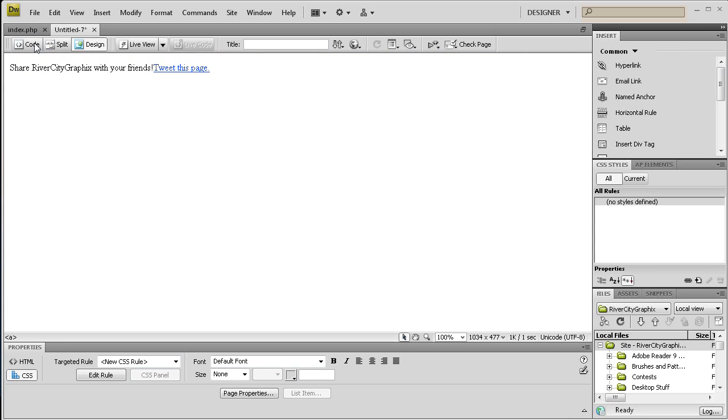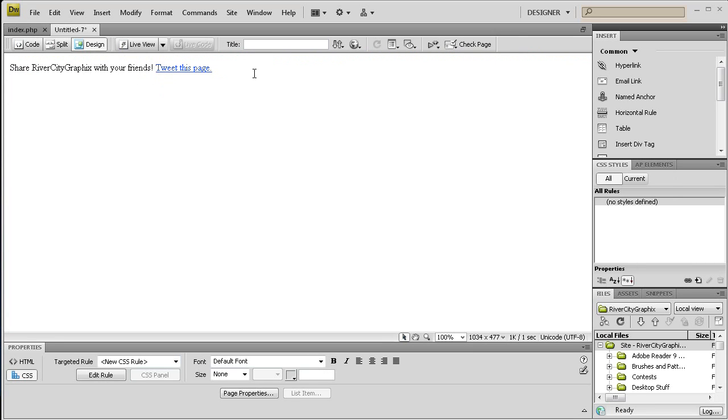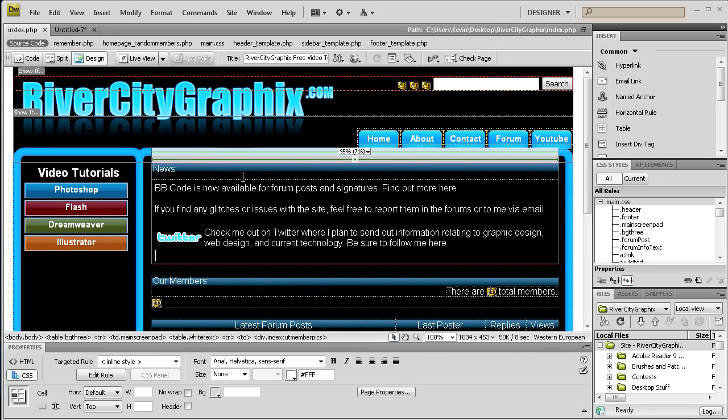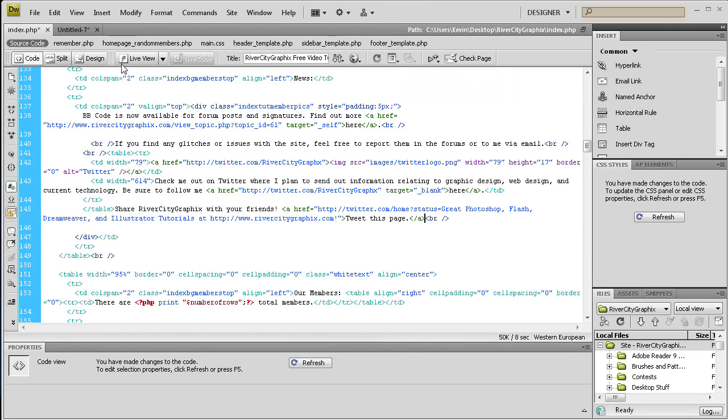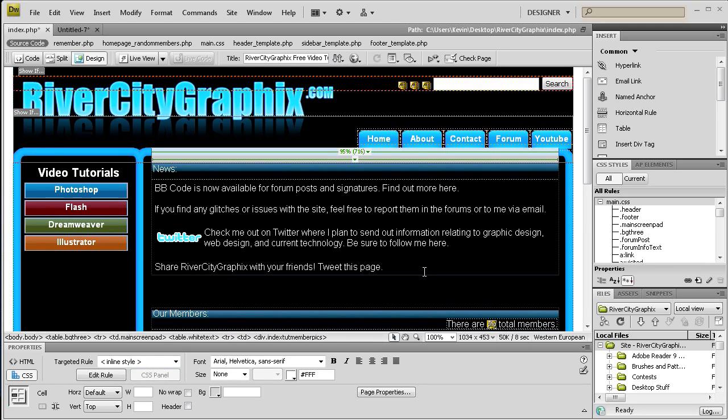So now in design view you can see, well, this is kind of crunched up together. We're just going to put a space after that. And you can see we have the actual text and then we have the link right here that they can click to tweet the page that you put this on. So I'm going to go into code view, copy and paste this, and then go to my home page here, click where I want it, go to code view, and paste it. It seems that it has gone up a little bit on here, so I'm just going to click, hit enter, and then delete once. So now it's spaced out the way I want it.